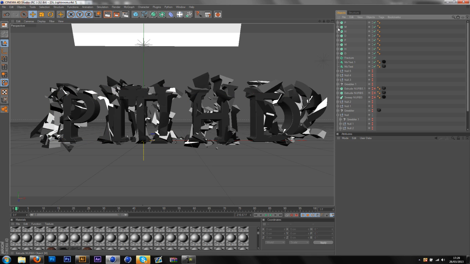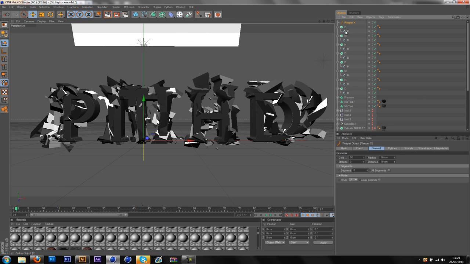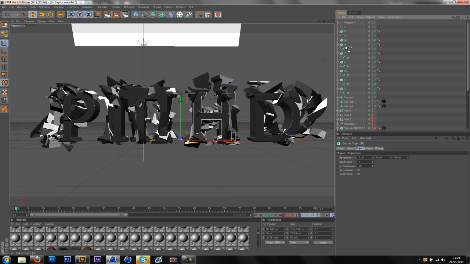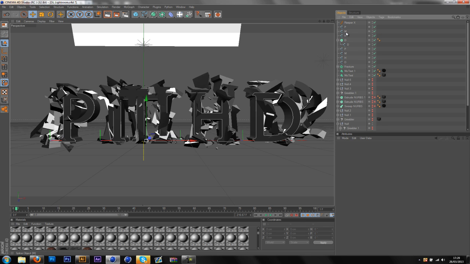And now if you open up all of the normal letters from your extrude nibs, you can try and use Reaper X. So you can go to your plugins, click on Reaper X, and then pull out all of your AI files from the extrude nibs. Okay, and you can now delete all of the extruded nibs. I'll just take this one out.